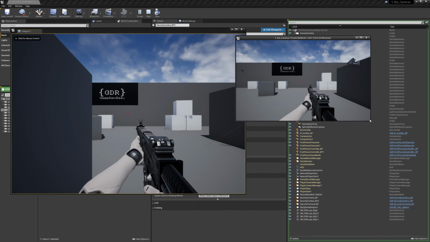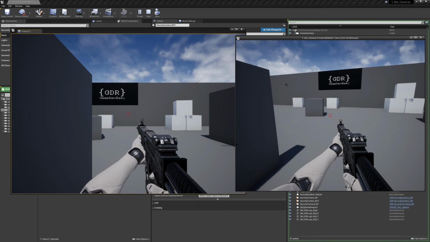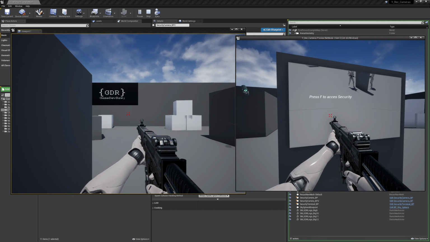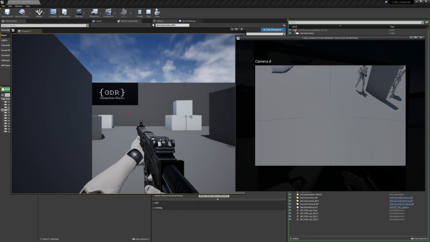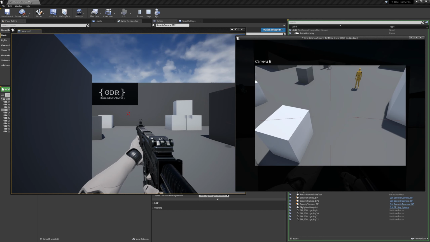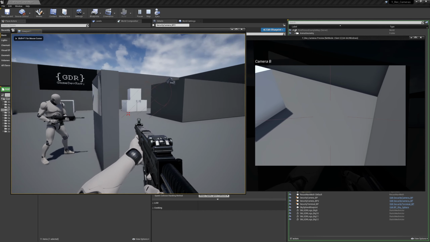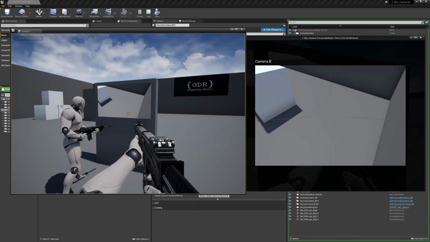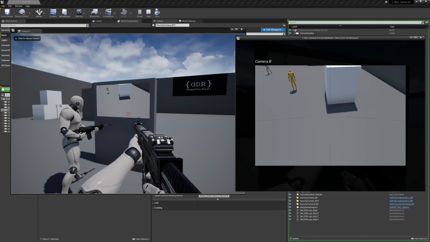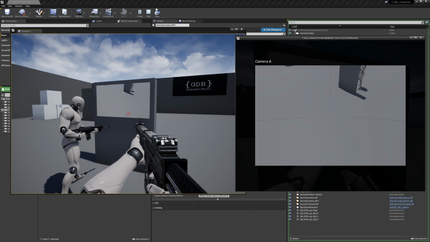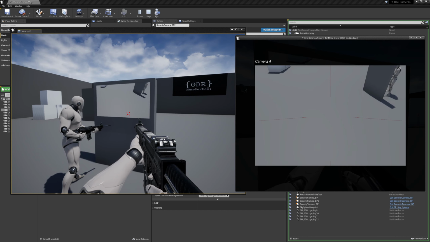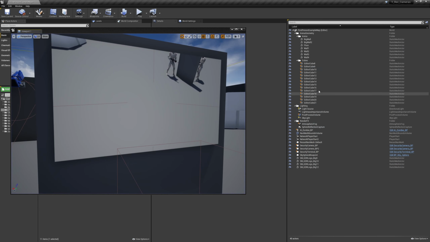So this time we're going to pick the client and see if that's working as well. So let's interact, camera A, and I can cycle up and down, and that's working. Now let's make sure that the screen is actually changing as well. So switch back to the client, and the screen on the terminal is also updating. So right now we can cycle through our cameras. That's cool.